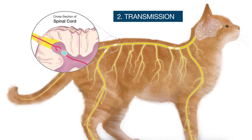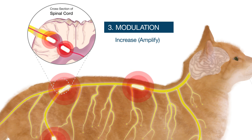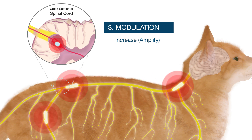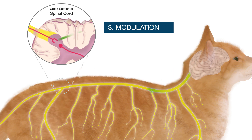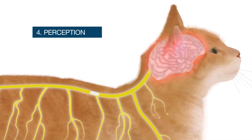The signal continues up to the higher centers of the brain. Modulation, a result of multiple inputs, is the pain equivalent of sound volume adjustment — it is the alteration of the pain signal as it is transmitted along the pain pathway, causing the signal to increase, amplify, or decrease and dampen. There are multiple levels of pain modulation, including at the dorsal horn of the spinal cord, as shown here. Perception occurs when the brain interprets received signals as dangerous or injurious — it is the conscious awareness of pain.